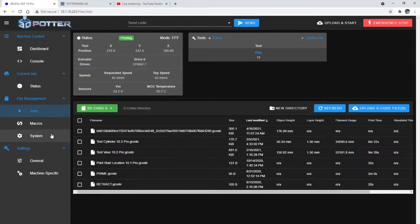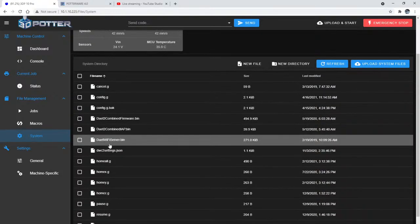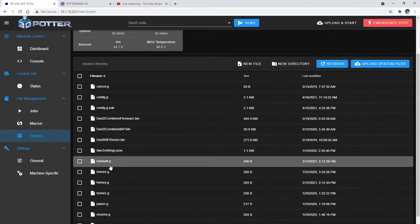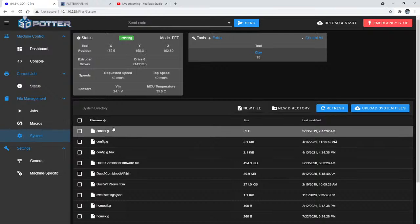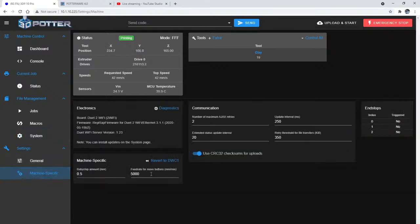You also have full administrative access to the printer through this interface. So if you want to change config files, how the machine homes and things like that, you have huge, not admin access, but like root access to the whole printer. You can change anything you want to, even things like how fast the rails move when you're homing. Right now it's set to 5,000. In 3D printing terms, F5000 is a slow to medium speed, so that's fine.